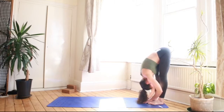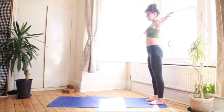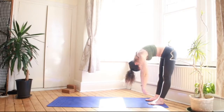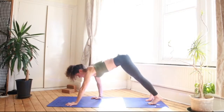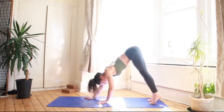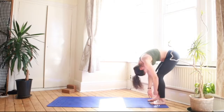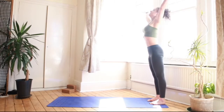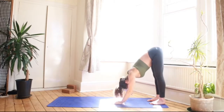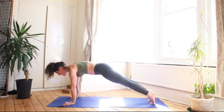We're going to do this for 10 breaths. Inhale up. 10 breaths or 10 reps. Rolling down. This is for 9. We're going to do chaturanga press up, back up, walk it back in. Fantastic. Bend the knees, unravel, inhale up. Exhale, roll it down. So we're just continuing this movement full. Walk out through, shift the weight into the hands.